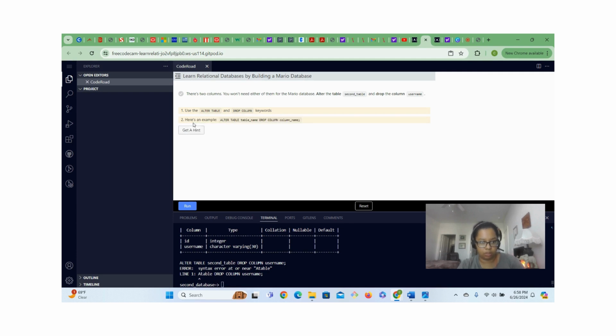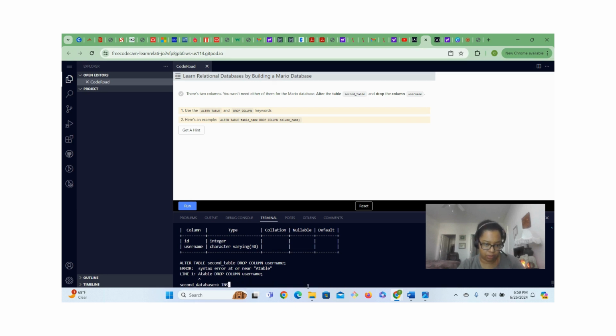So let's look at this hint. Here's an example, alter table, name, drop. Okay, so I did that. I alter table, oh, so table, second table, drop column, username. So something wasn't sitting right. I wrote something wrong somewhere.